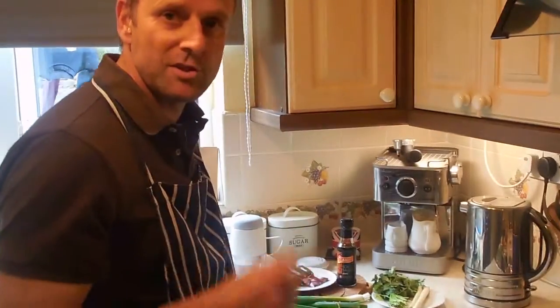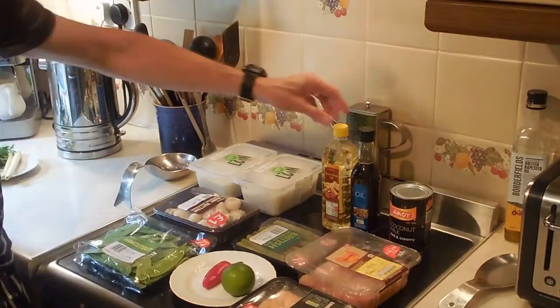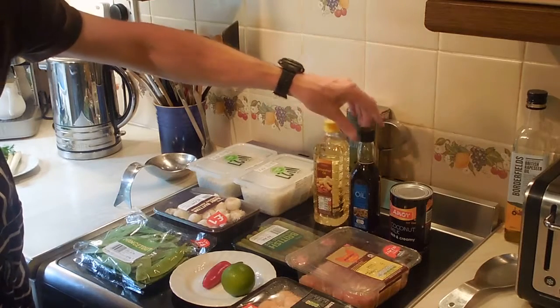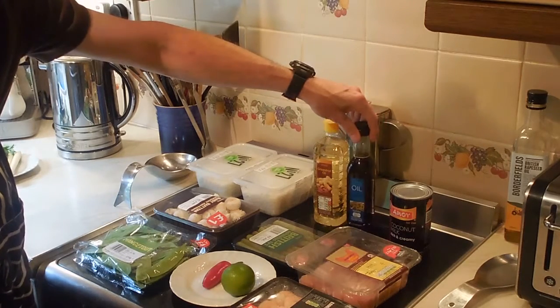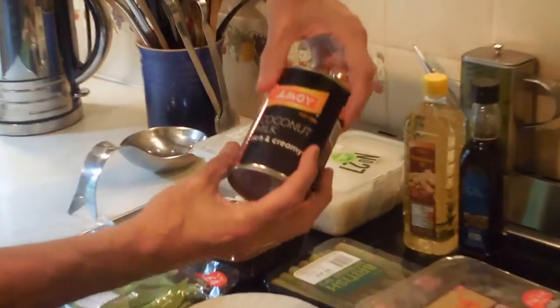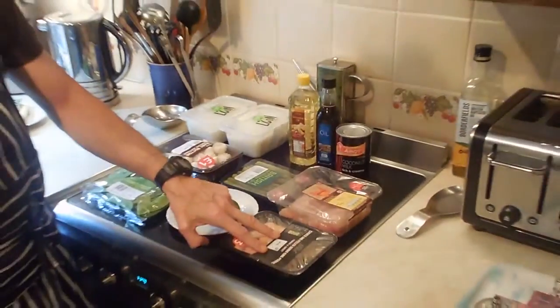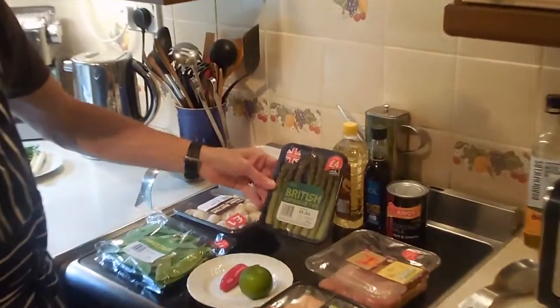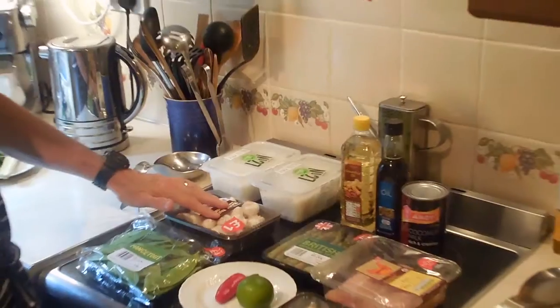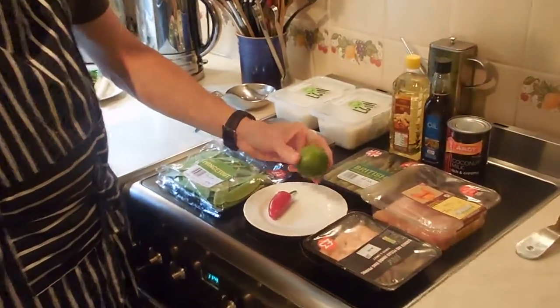So we're just going to move over to the main meal, so if my cameraman can move to the main meal. Got jasmine rice, got a little bit of ground nut oil. Going to need a little bit of toasted sesame oil. We've got there 400 ml of coconut milk, 2 chicken breasts. We've got cooked and peeled jumbo king prawns. We have asparagus tips, mushrooms, mange tout, red chilli and a lime.